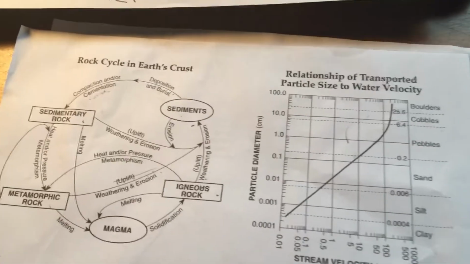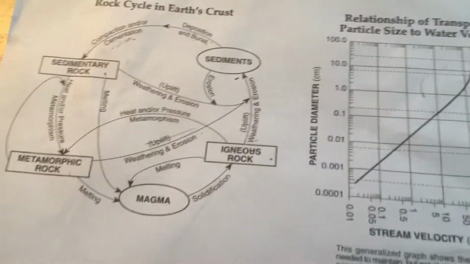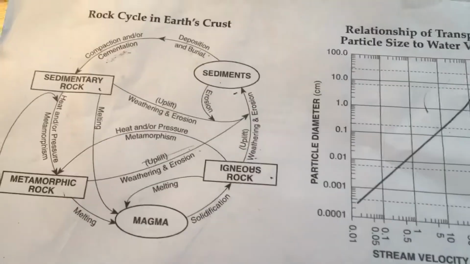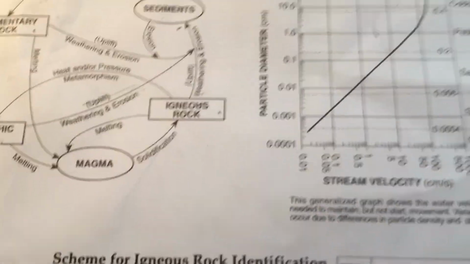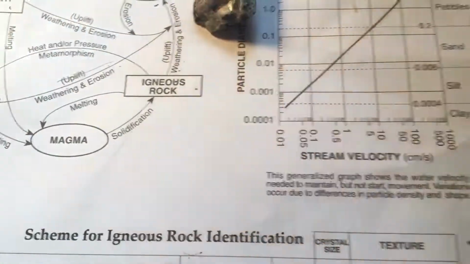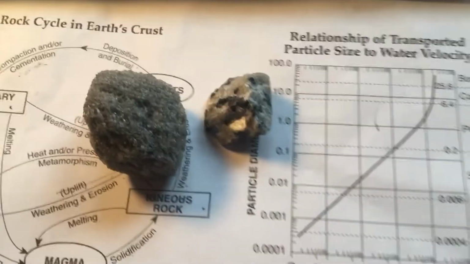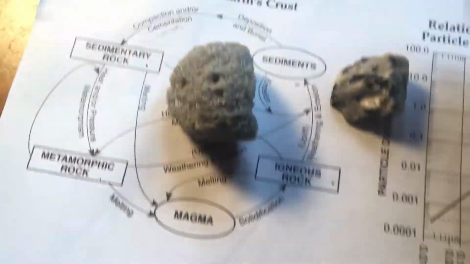Okay, so I'm going to do individual videos for the three rock types so that this one doesn't get too long. But let's just quickly remember what the three are, and then you'll see each one of them in the video, because that's really paramount to understanding. If you want to know what the characteristics of an igneous rock like this one or this one are, you've got to know what an igneous rock is. If you don't know what it is, where it came from, you're not going to know what individual things to try to point out to say that that is that type of rock, right?